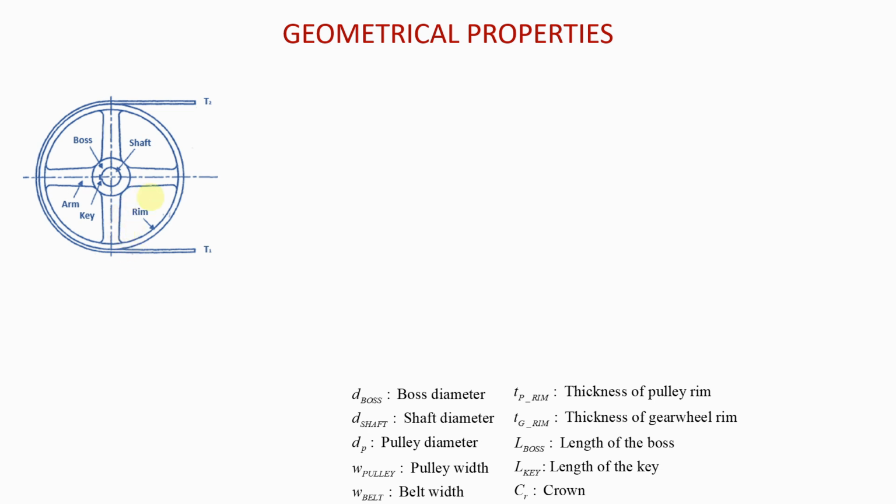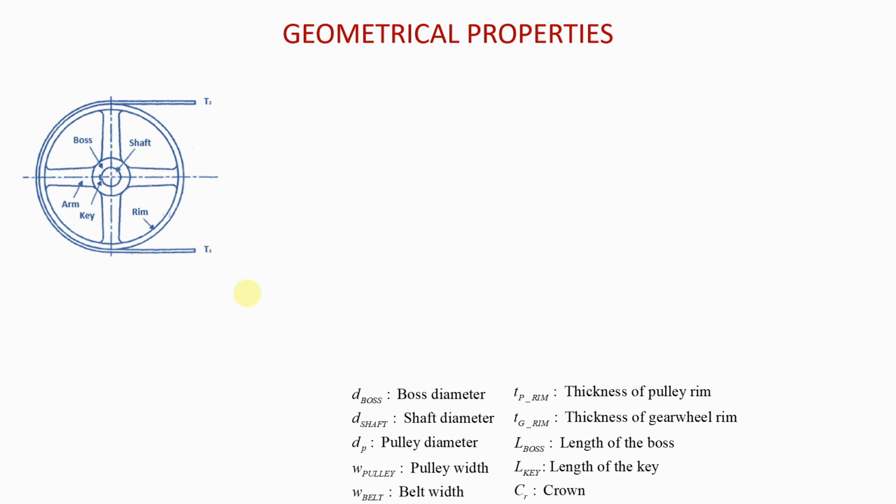Very important. And this, of course, is a pulley, so you can see that you have a belt wrapped around the pulley. At the bottom, you have the tight side tension, which is T1, and on top, you have the slack side tension. And so these are the important parts that you need to know on a pulley.